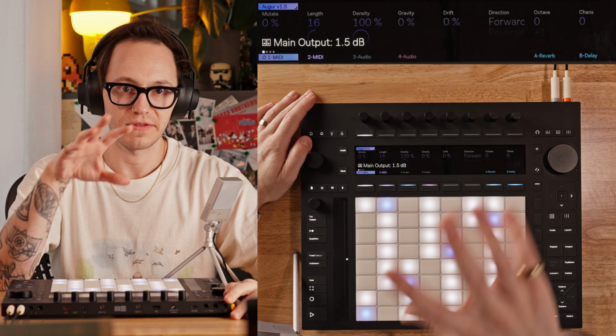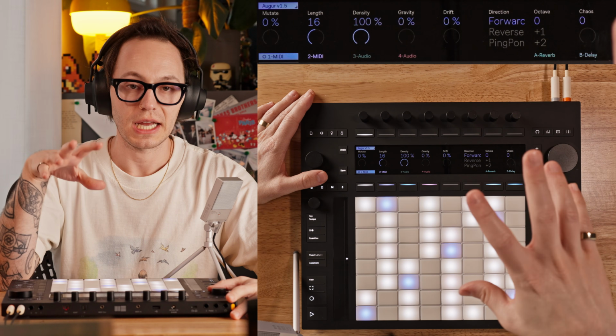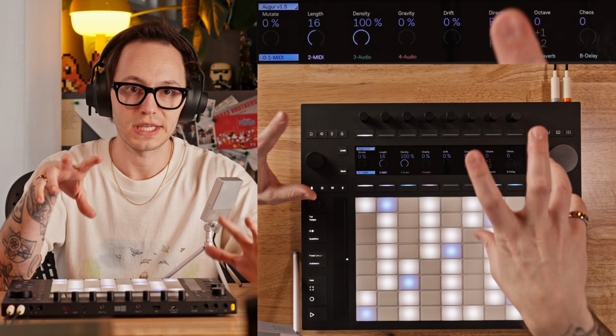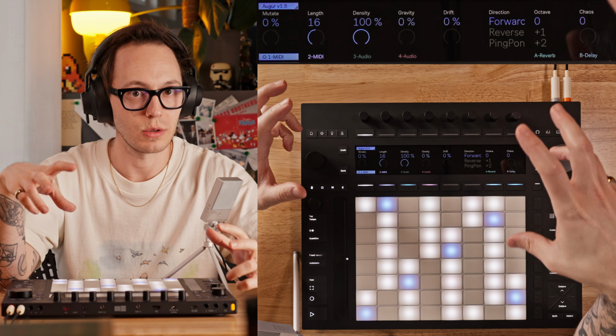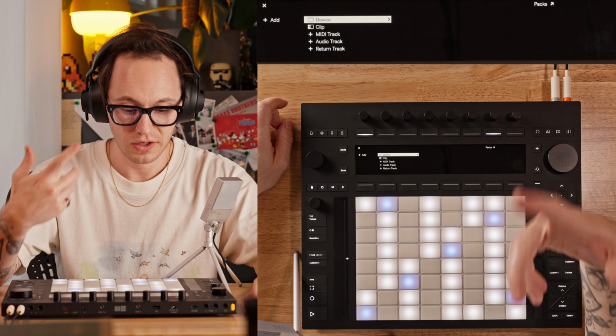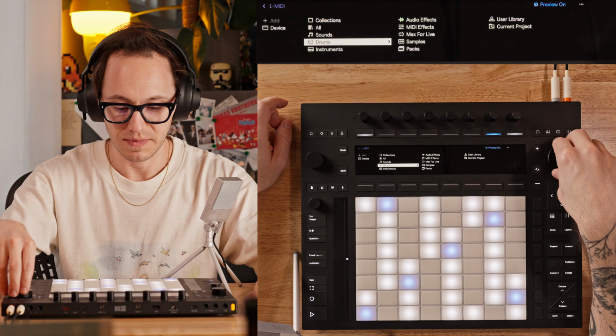I know I've already said it, but if you skipped the rest of the video into just the Push section here, the reason that I did that beginning part first in Ableton is so that you could visually see what's happening in Augur a little bit better instead of just having these controls laid out in front of you. We still need to go into the plus. You need to go to devices, and we need to add something else.